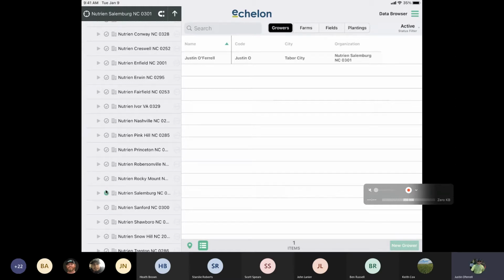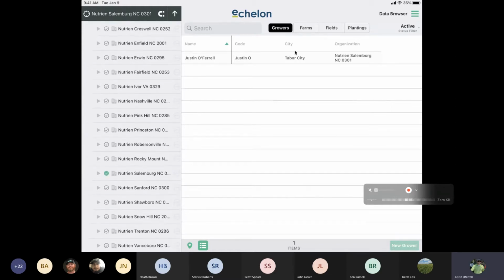Once you green checkmark your location, it'll populate all the growers that you have favorited in that location. If we hit the down arrow button from here, we can go in and select the grower that we want to work with and go from there. If you notice, if I'm selected on the location, my new grower button down here is grayed out. And there is no ARS import button. We cannot add any new growers on the iPad. It all has to be done through the desktop.